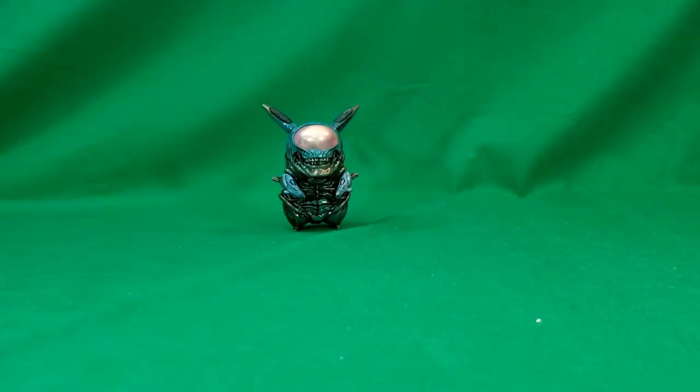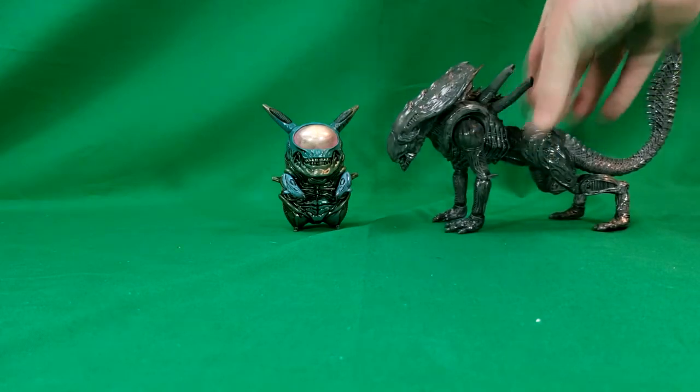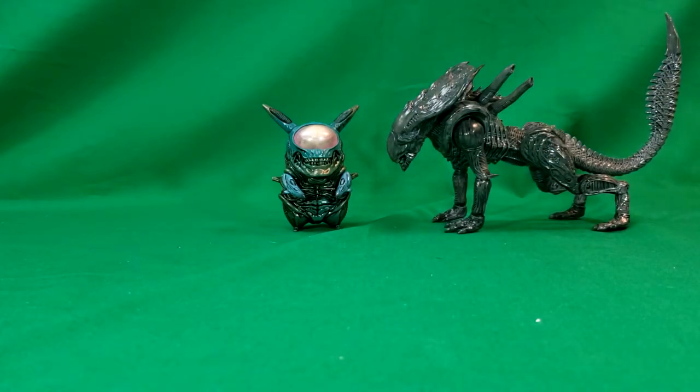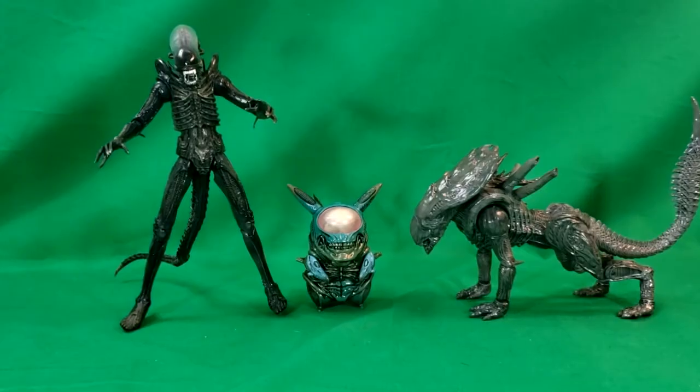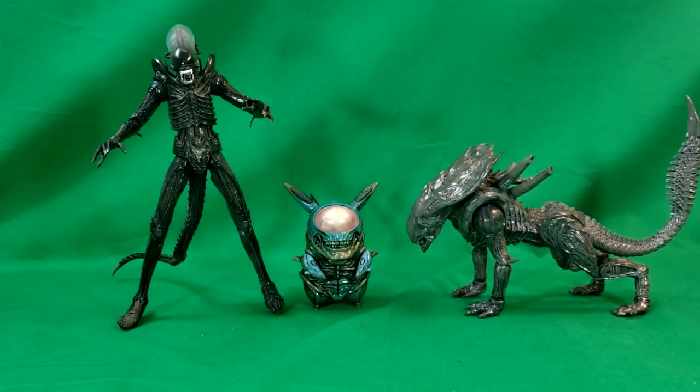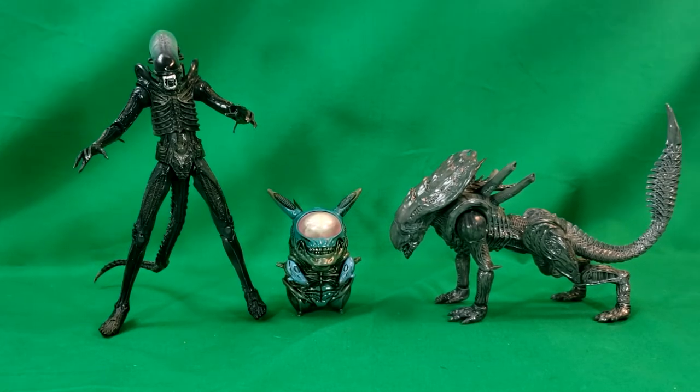All right, guys, to quote Pixel Dan, it's comparison time. We're going to bring in the Crusher Alien. As you can see, he's pretty close to the same height as Crusher Alien when he's on all fours. And then we'll bring in the NECA Big Chap. This is the ultimate Big Chap. As you can see, Big Chap is quite a bit taller than Xenomorph Pikachu. But that's okay. It actually looks in scale for the most part. Yeah, Pikachu could be a little bit smaller, but this right here is a great display.